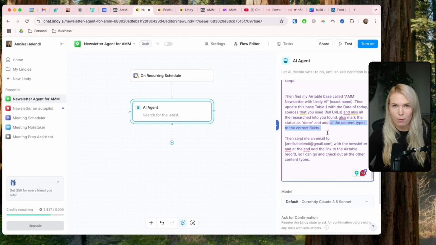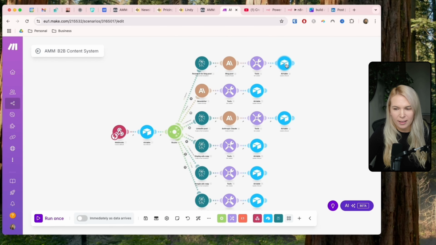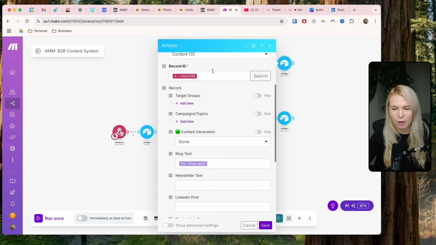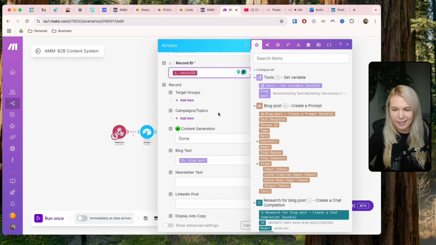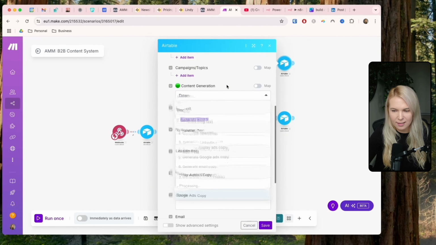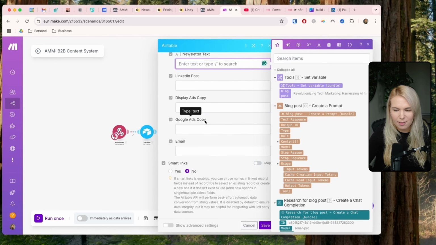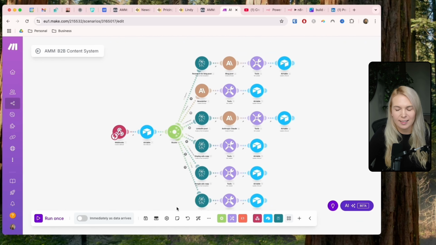So this is a big thing where I don't have to go and do it one by one, as I usually do in make.com, where if I want to update Airtable, then I have to add this module. I have to find the right record ID. Then I have to mark it as done here. I have to find the right dynamic elements that update the right fields in Airtable. And then I have to save it and I have to test it and so on.